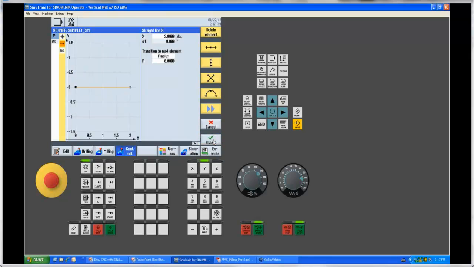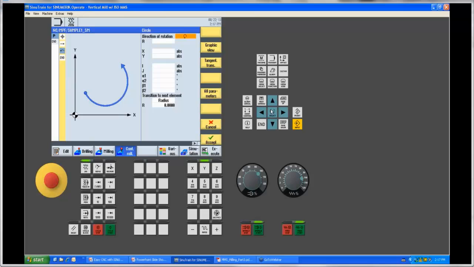You type the value, you hit accept, it immediately draws a line. Then from there, this part happens to sweep into a big arc. So I'm going to pick my arc event, define the direction of my arc with this little direction rotation. I'm using the select key whenever I need to change a field. I'm going to give it some radius, which happens to be 1.5 inches.